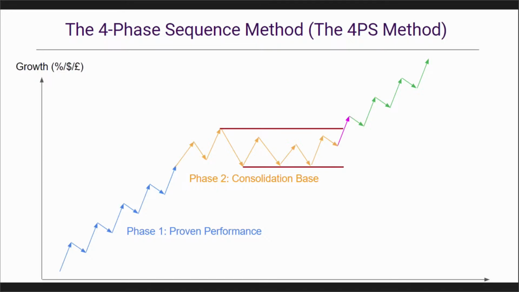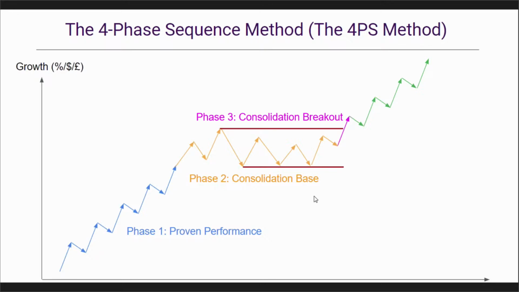The thicker and stronger the roots of a tree, the taller the tree will grow. This is how you want to see a consolidation base. The longer the consolidation, the bigger the next move to the upside. Then what we're looking for is a breakout from that consolidation. So that's phase three. Now we've got to be a little bit careful here.